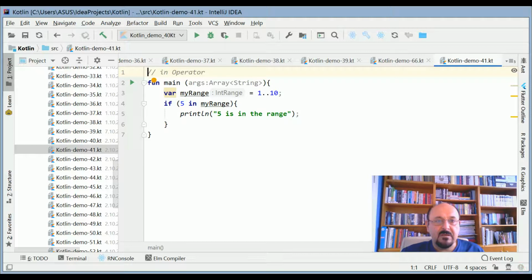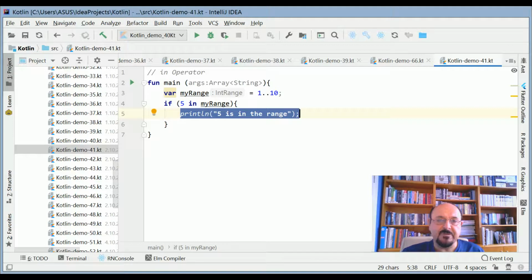In Kotlin, we define a variable, my range, so it's going to be 1 double dot 10, and here I define a comparison to find out whether 5 is in my range or not. If this is logically true, this line is going to be printed. So it will print that 5 is in the range, and this is the end of the block.